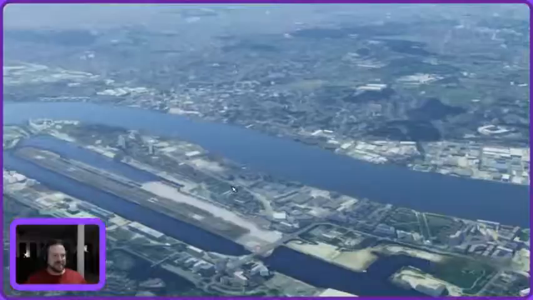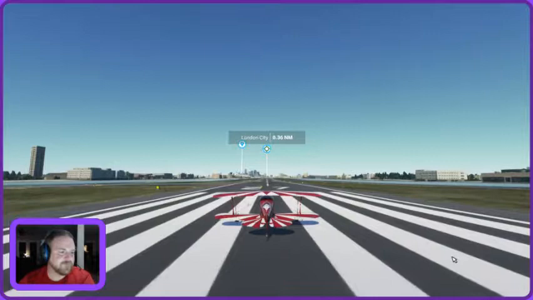City Tower, Pitts Alpha, Sierra, X-ray Golf, Sierra at runway 27, ready for takeoff departure to the west.